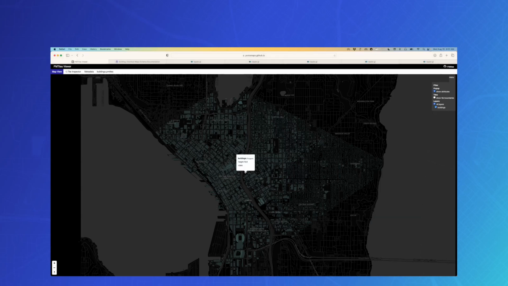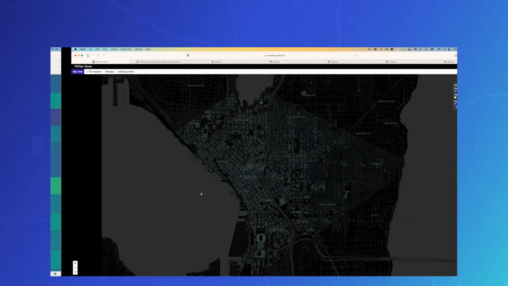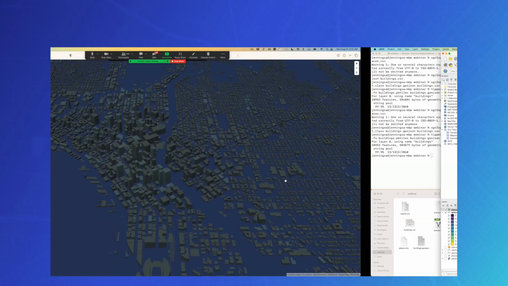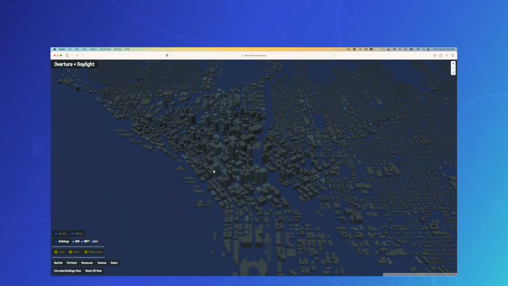So now that we have places data and buildings data, I'd like to show you an example map that we made from this Overture data, built using the same methods that I just showed you today. So this looks familiar. Here are our downtown buildings, again colored here by class. We're going to have our commercial buildings.